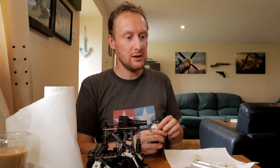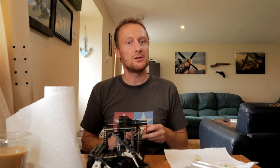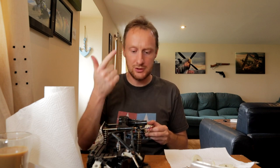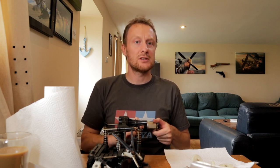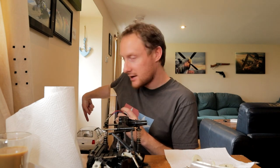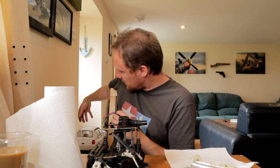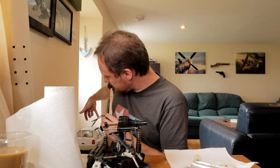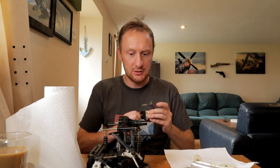I do have the motor that came with my white special TT02, which I think might be the GT tuned, I can't remember which one it is, there's a few: sport tuned, torque tuned, GT tuned. It's 25 turn, but I might not use that, just purely because this is highly collectible and therefore valuable, and although I've chopped the posts, that'll damage the value a little bit. If I ever came to sell it in a few years, the more original pieces unused in good condition, the better. So I might not use that motor, we'll see.